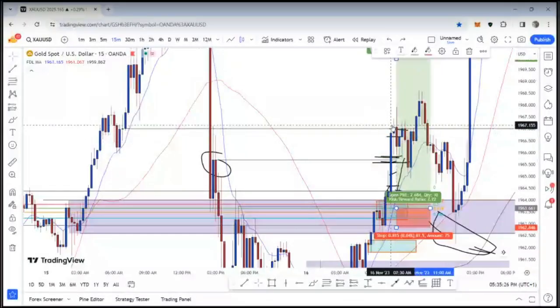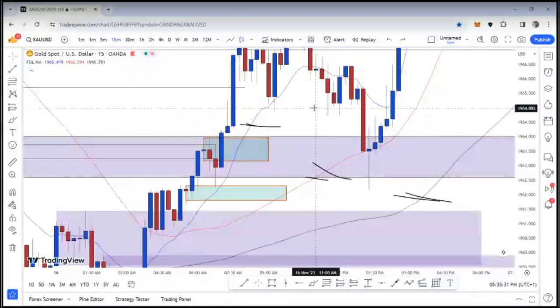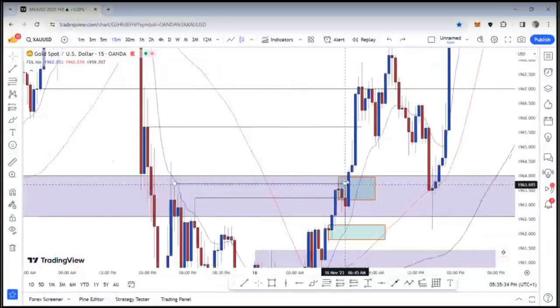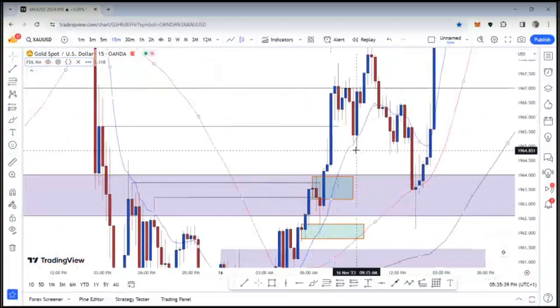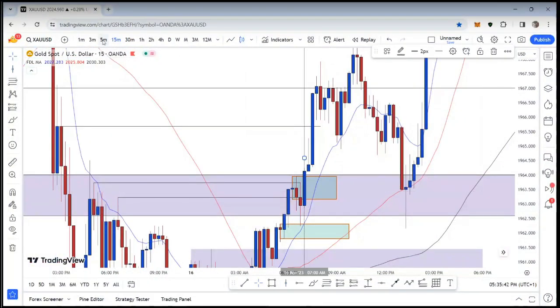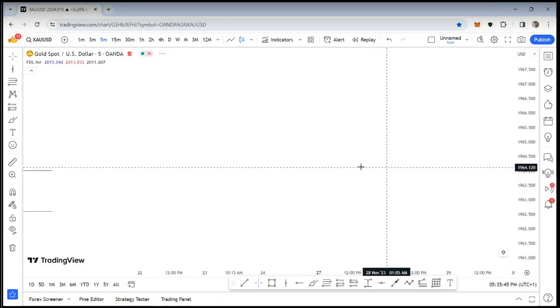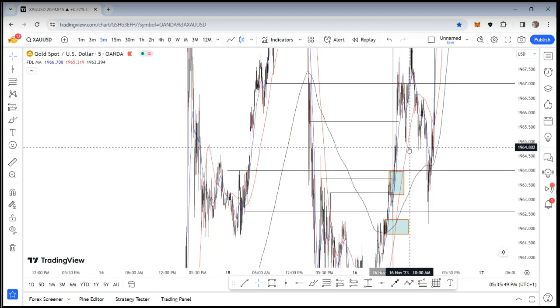Now, remember, let's go back to something. When price broke this level, it means that price wanted to continue buying because of the current market price. But let's go down to the M5 for you guys to see if we actually had a change of storyline, according to the law of structures, which means that if price is bearish, we want the lower time frame structures to align if we want to continue buying.